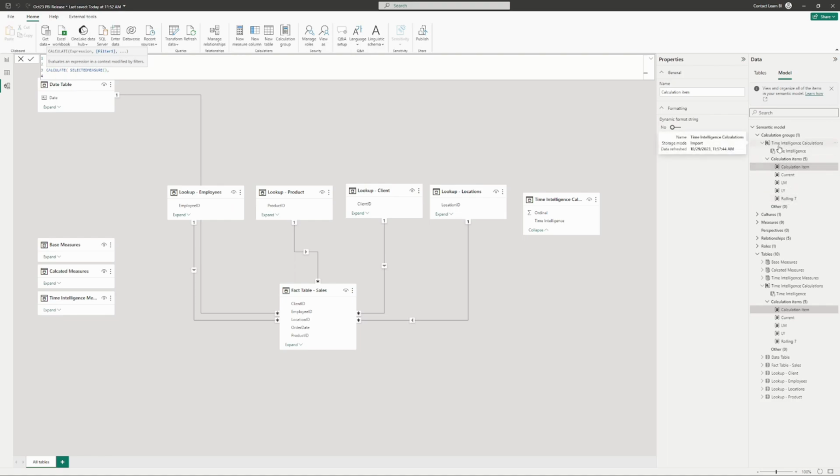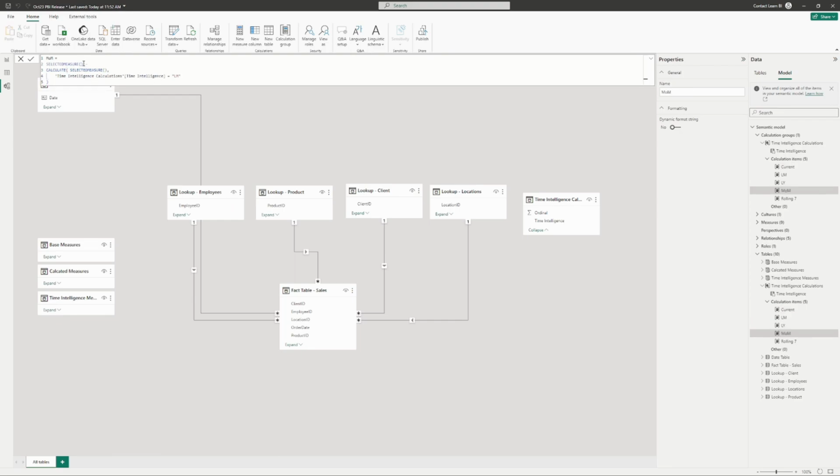So we will use the time intelligence calculations table, using the time intelligence field, and we will have that equal the name that we want to reference. We are going with last month here, for month over month. So we will go with last month there, and then we'll close that one out. Then this is taking the current value and subtracting the previous month's value to get that month over month difference in the base measure that we're calculating.